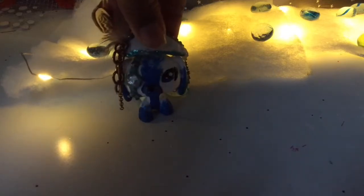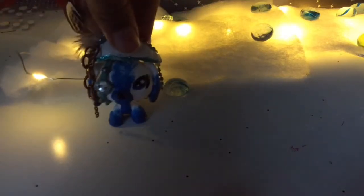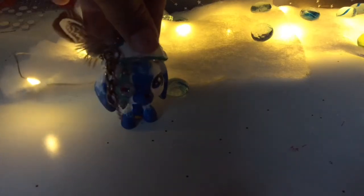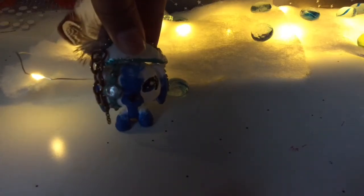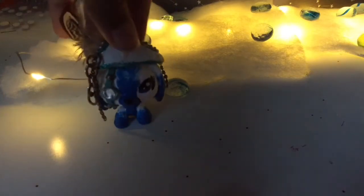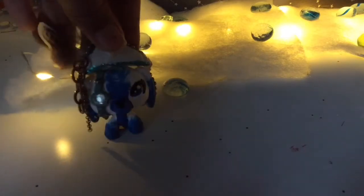Today we're going to be trying to do shrinky. You know what it is, right? If you don't know, it's this plastic that you draw on and put in the oven and it shrinks. And it's super cool, so yeah, we're gonna make our own. If this fails, which it probably will, then that's great.